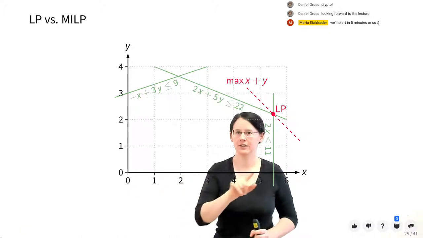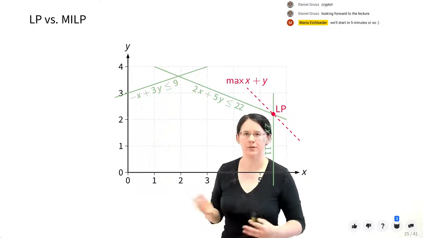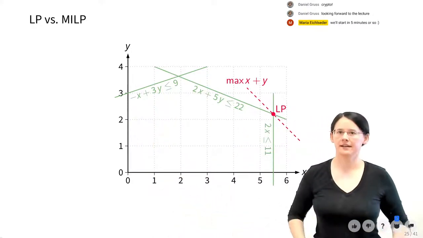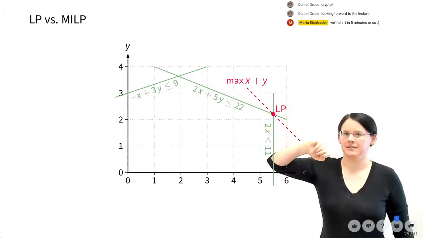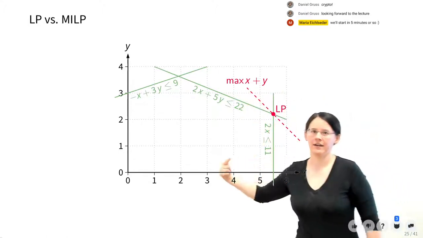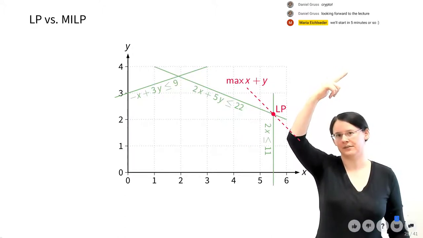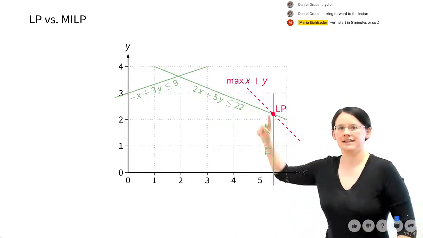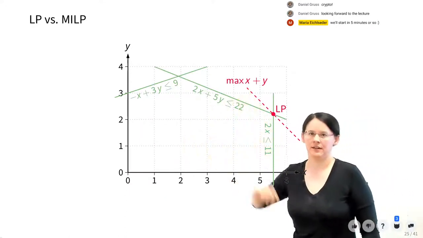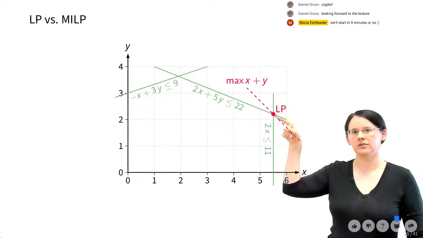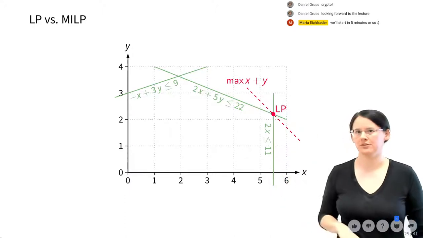If we also have the non-negativity constraint, then this five-angle thing here is the space of potential valid solutions in the linear programming case. Now we need our objective function, which gives us a direction in which to optimize. If we want to maximize x plus y, then the further we go in this direction here, the better. So the larger the result. So for example, if you look at these lines here, all points on this line here have the same value, and everything below has a worse value. So in other words, this corner here in this example is the optimal solution of this optimization problem.